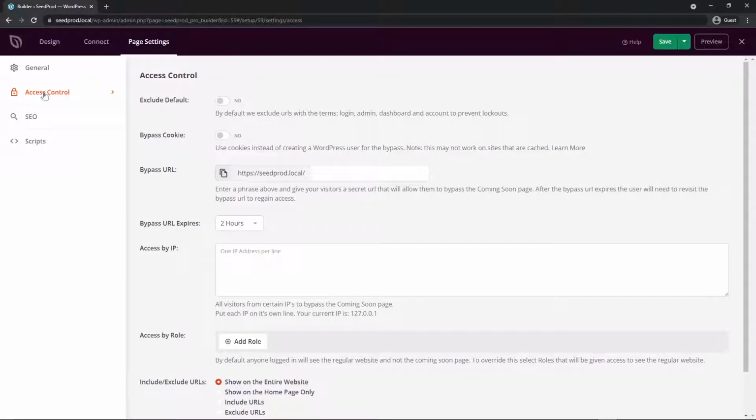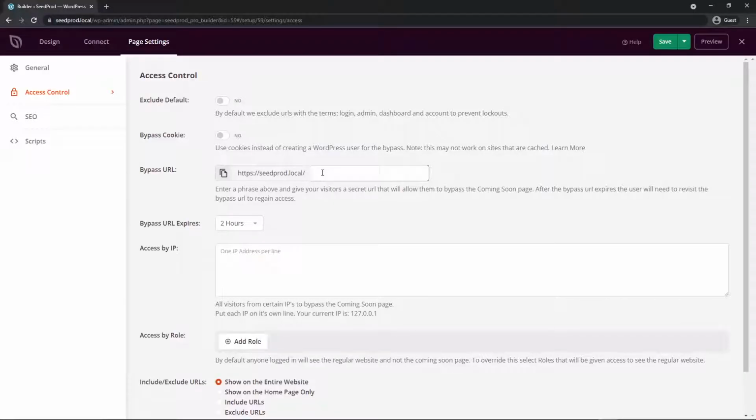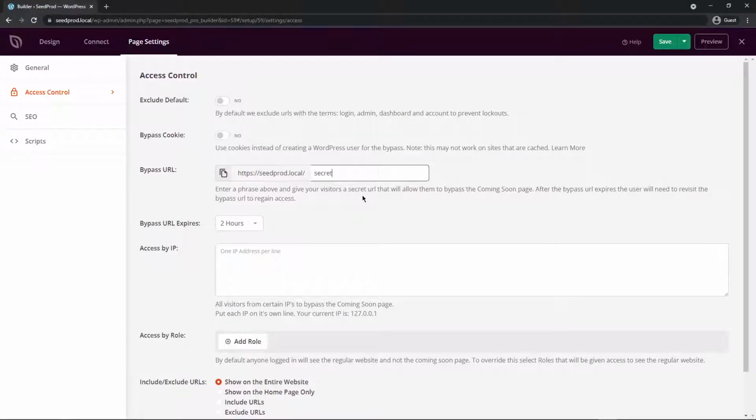Next, we have access control. So you have a bunch of different options here, and this is used for developers, or if you want to share your store or WordPress website with a client or with a friend or whoever you wish, this will actually allow them to bypass the coming soon page. Everyone else, when they visit your website, will see the coming soon page, but you could put in a secret URL here. So you could call it secret and then send people this full URL. And this is a great feature when you're working with clients, so you can show them that you're building a website for them and how it looks and keep them updated on the look of it so that they can look beyond the coming soon page.